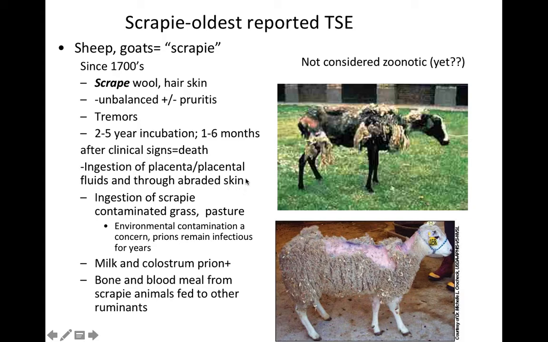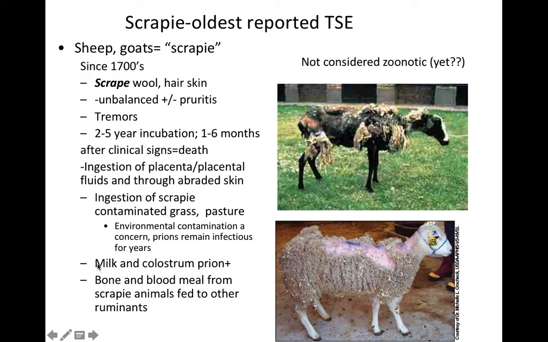So when the mama ewe or the mama doe give birth, herd mates will come over and investigate, maybe by chewing on the placenta, right? And certainly the grass where they graze is going to get contaminated with the prions, right? So it's again through ingestion that we think the scrapie prions are transferred from one member of the herd or the flock to the other. And again, huge concerns, you guys, with the environment becoming contaminated. And those prions are so resistant, they may remain infectious for years and years and years.